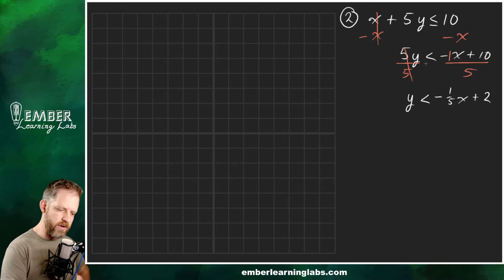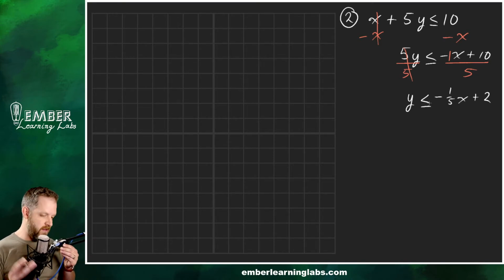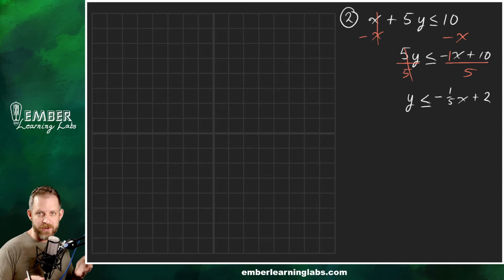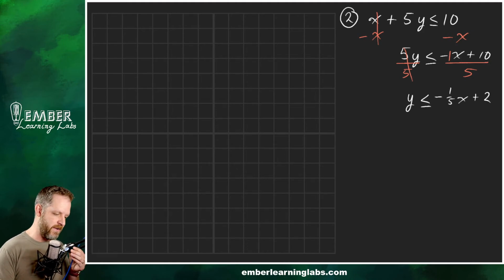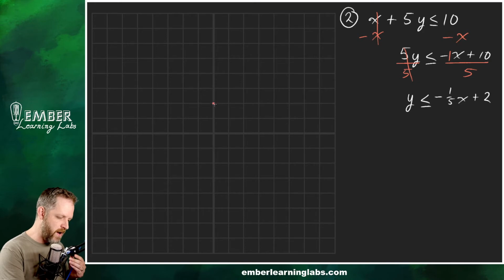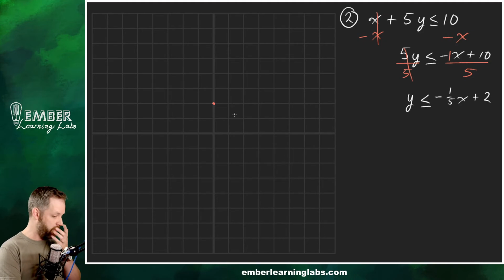Now, I forgot to bring down the equals, which is important because of the difference there, and this is what I was thinking you probably already guessed: instead of doing a dashed line, we do a solid line, and that's the main difference. So we're going to go up to the y-intercept of 2, and then we're going to go down 1 because it's negative, right? Down 1 over 1, 2, 3, 4, 5.